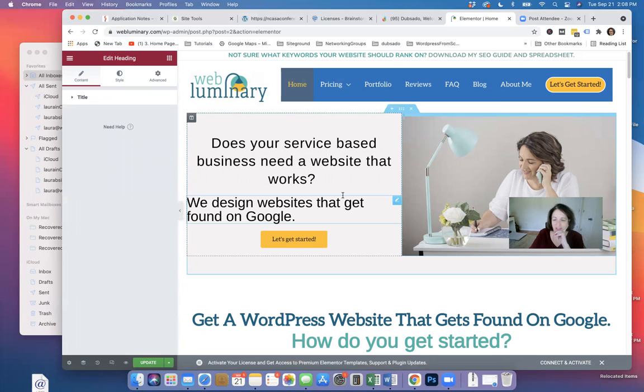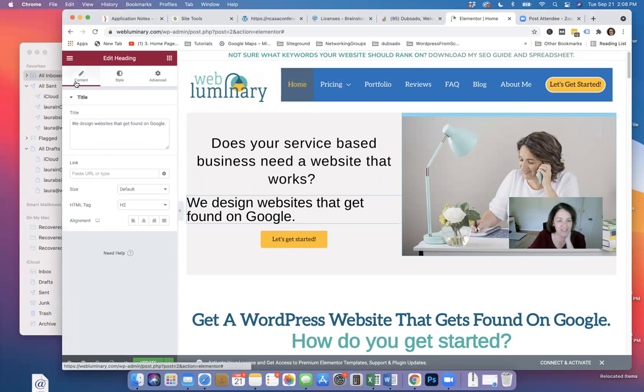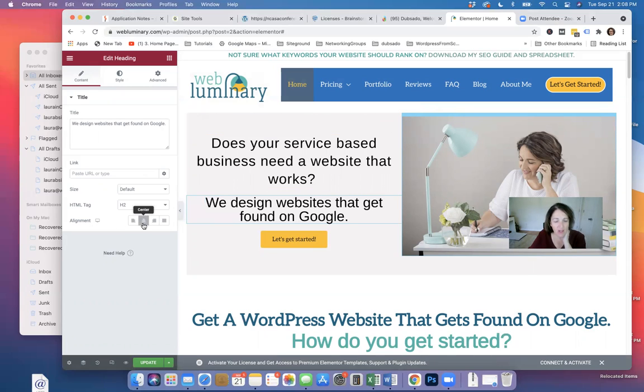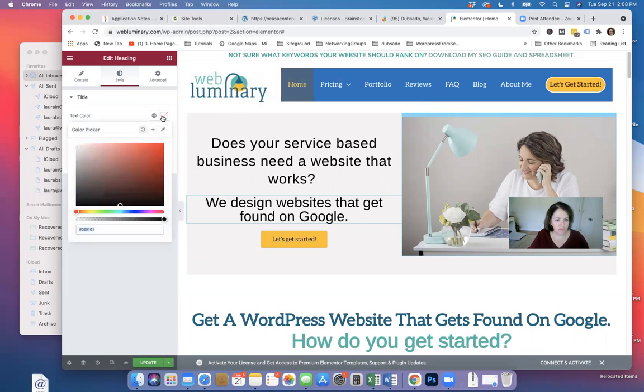So I don't know if I like how this looks, but that's okay. I'm just showing you how to do something and adding a heading. So this is to justify left, and this is centered, as you can see. So with the alignments down here, and the style is here. So I can change the color, and I can move it around. I can make it red.